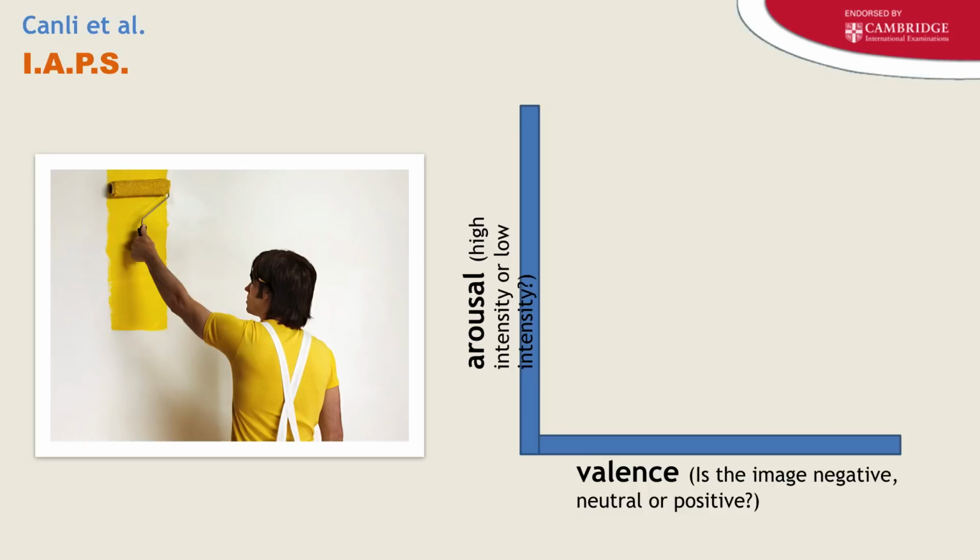So we just practiced putting things on a chart of arousal, and with the 96 images that the IAPS uses, they make sure to have images that are scattered all over this chart. Okay, so the y-axis represents how emotionally arousing the images are, and the word arousing could be positive or negative, just exciting. And the valence is, again, like we said, the degree of positivity or negativity of an item.